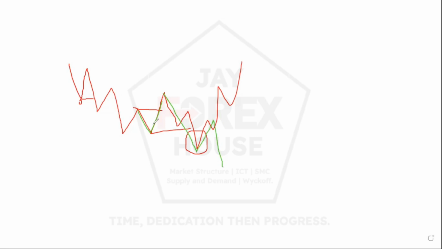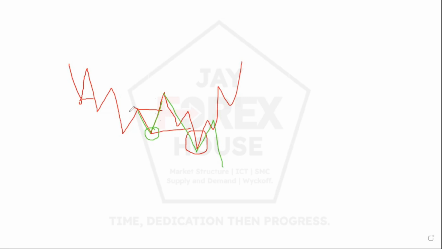But no, the ideology of a break of structure and a stop hunt is that price breaks structure in the direction it's planning to, invalidating the previous trend, but still gives you a stop hunt of that strong low that broke the structure, manipulating traders into the wrong direction.